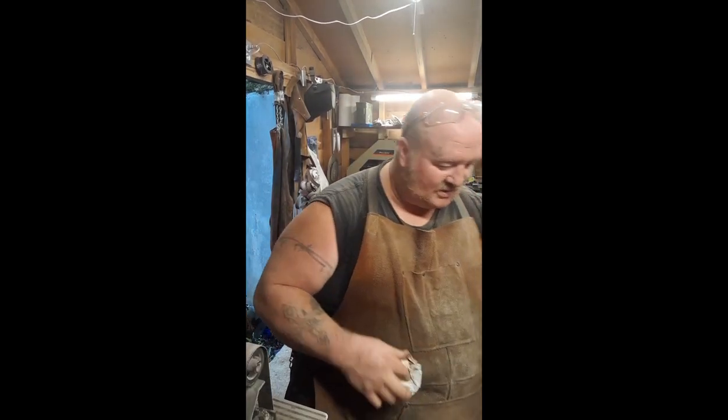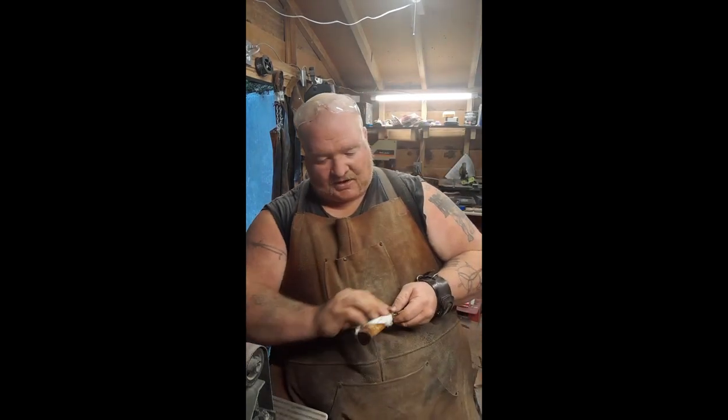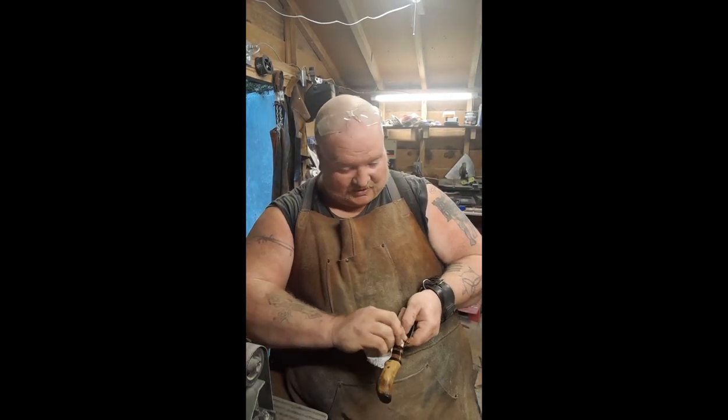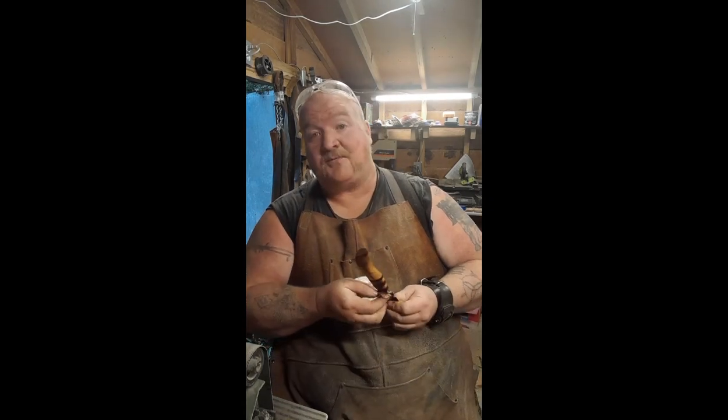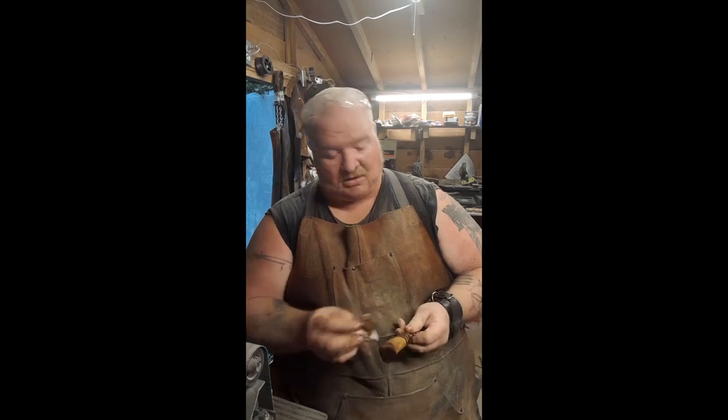Once we get the first coat of wax on there, we'll let that dry for just a second, and then go straight into the second coat. And don't worry if you get a bit on the blade. Paste wax sure ain't going to hurt nothing on the blade.